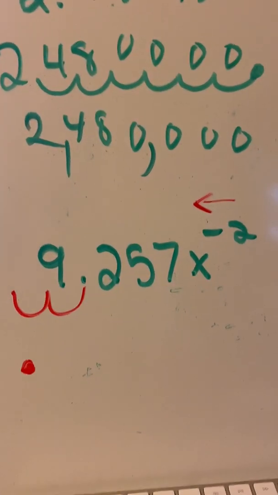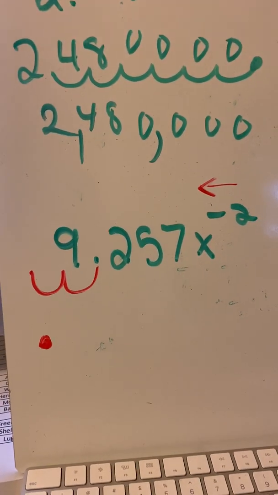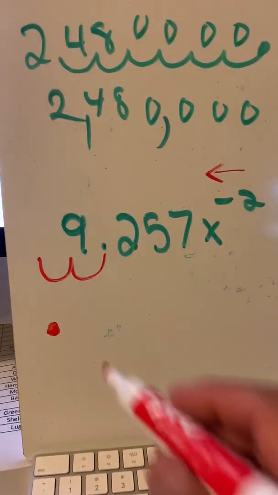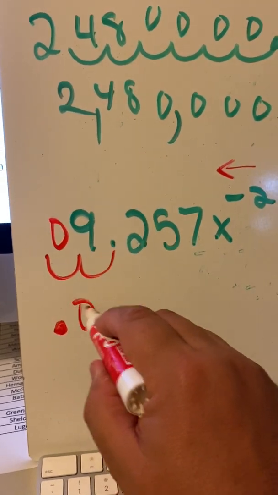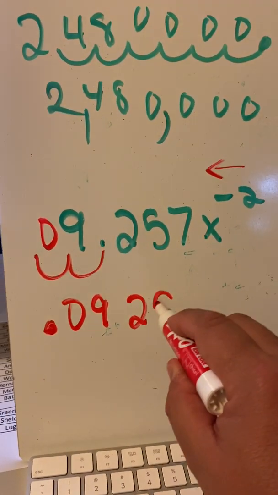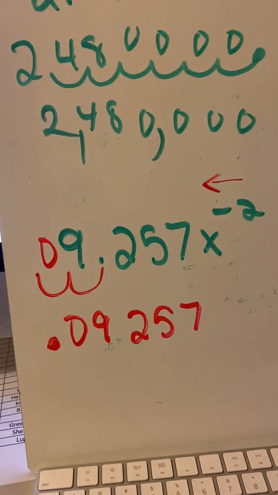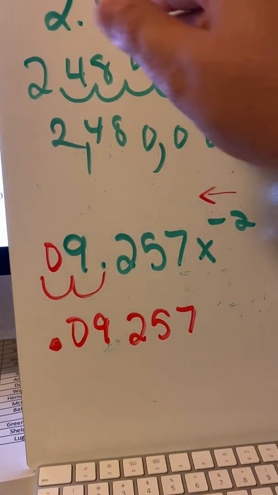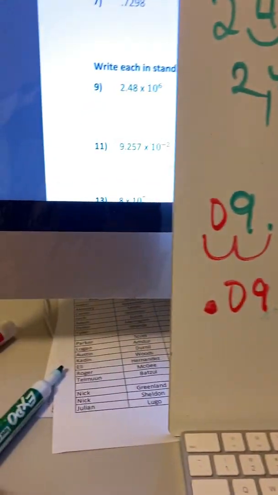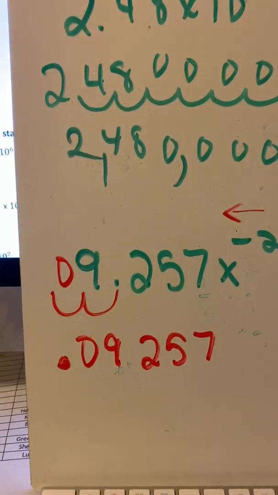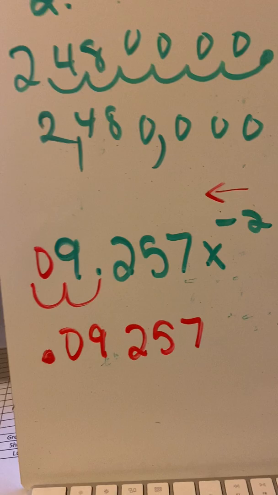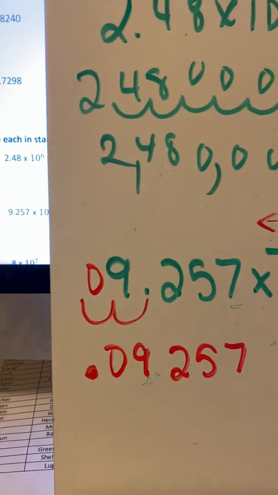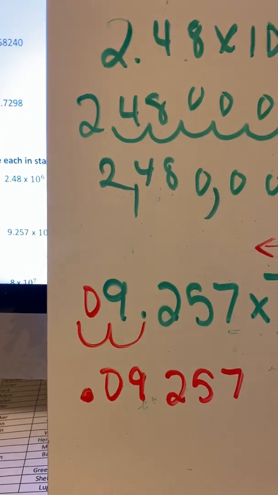A lot of people, when they rewrite this, don't put the new decimal point in. I say put it in. Honestly, put it in regardless if it's at the end or the beginning, so that you can fill this in and be correct with what you do. Okay? So, negative exponent, move to the left. Positive exponent, move to the right. That's how you do converting exponential values into scientific notation, and scientific notation into standard form.